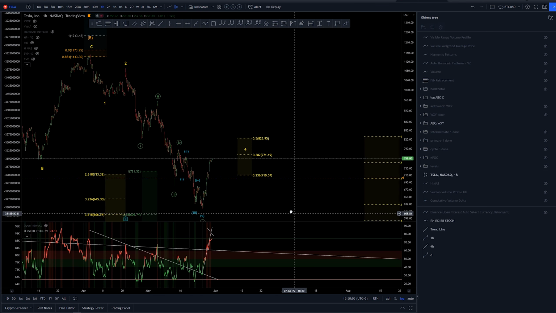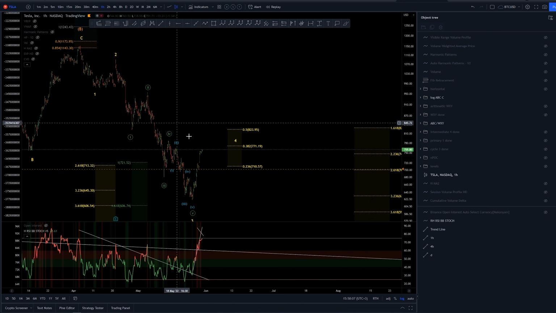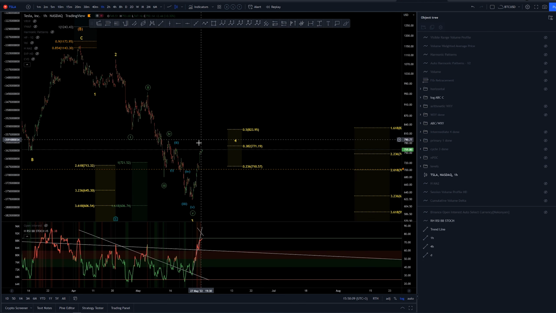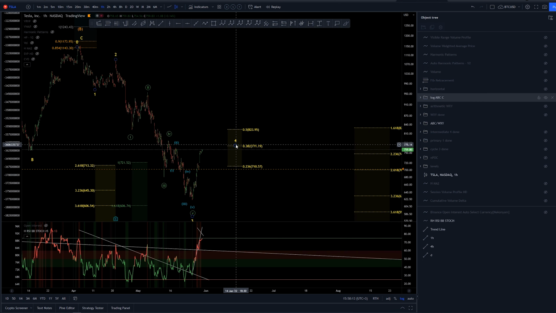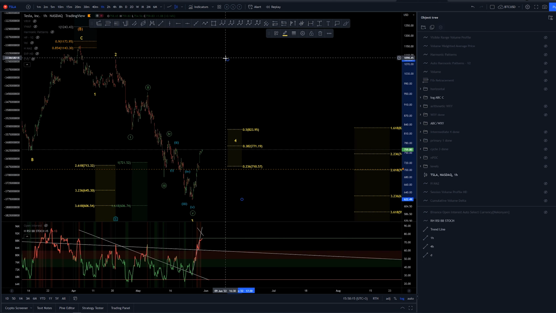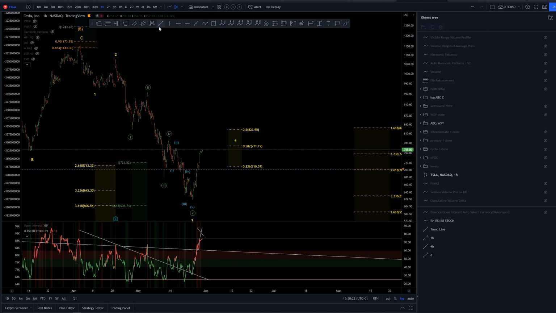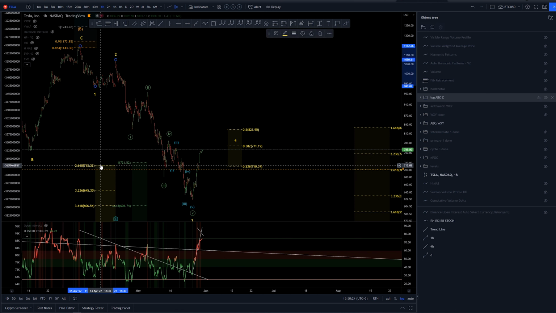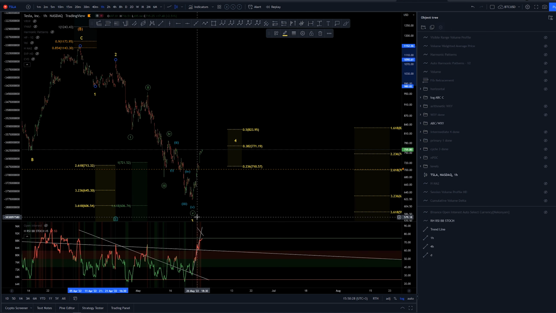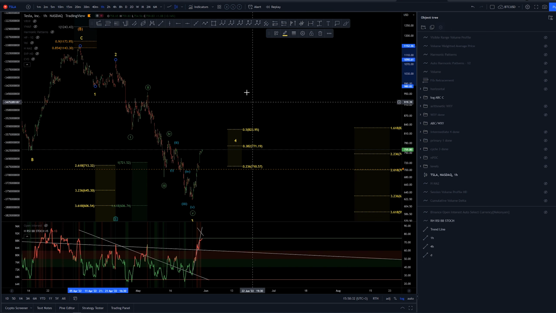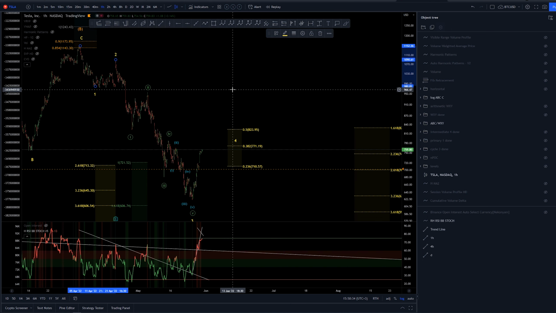For this one again we had that flat pattern here, so we could be expecting some kind of a zigzag pattern here. 38.2 is almost there, but not quite yet. We could even see a deeper retracement here as wave 3 did extend. It almost got to the 3.618, which was a really bearish move for the third wave, so wave 4 definitely has way more room than usually it does.